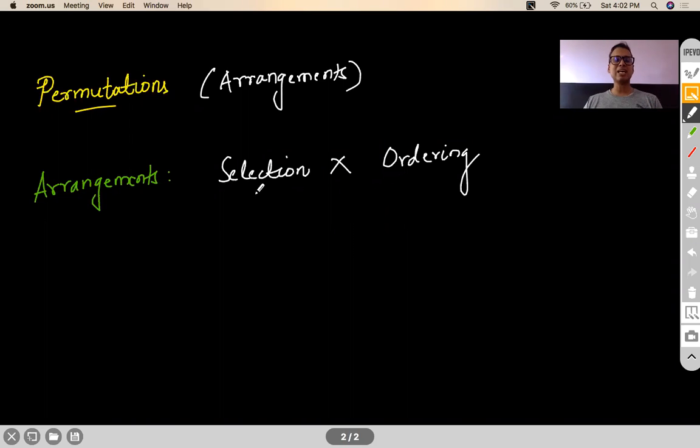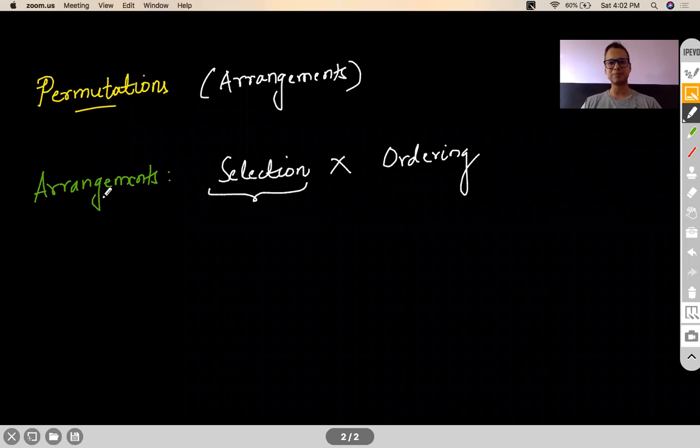So many people ask me, sir, selection is a step which is making up arrangement, so why don't we study the chapter combinations, which is basically another word for selections, before we study this chapter of permutations? You'll understand in some time that permutation is more closely linked to the fundamental principle of counting. I think I had discussed this with you in the last class also. That is why we study permutation first, even though selection is one of the steps involved in arrangement.